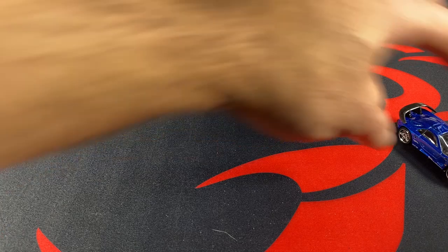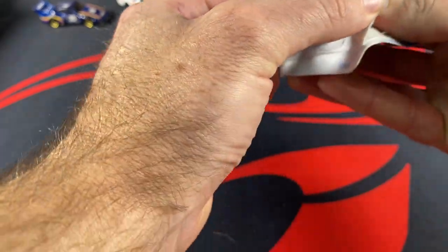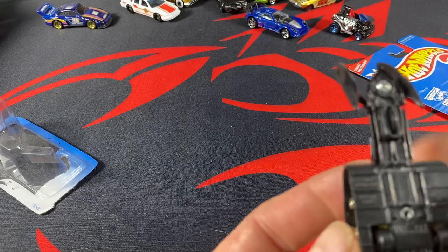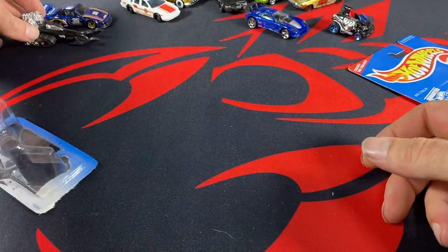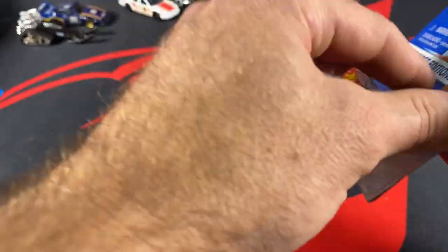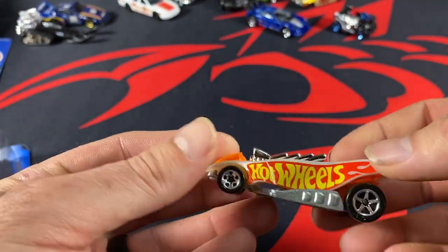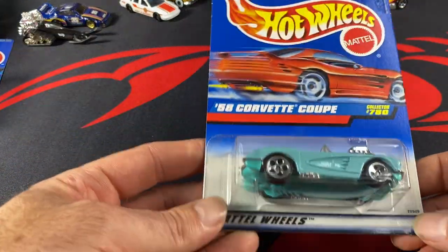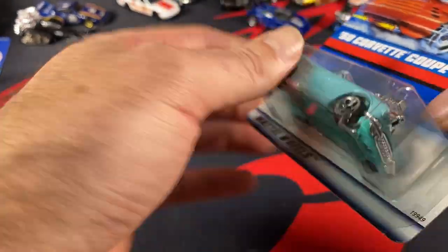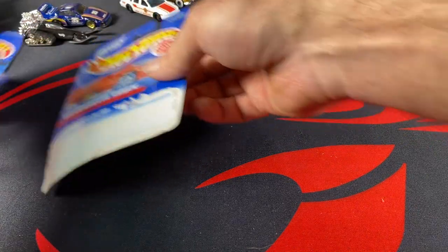Let's do a couple variations. This one here is the China base variation for the Big Chill snowmobile — you can see it written over there on the left side. You can get this in Malaysia for that series. We have the Sizzlers — this one has a painted base, a little bit tougher to get. I'll be adding that one to the website shortly with the rest of the 96 First Editions. Here is a 58 Corvette Coupe — this one has a clear window; most of these were tinted windows.